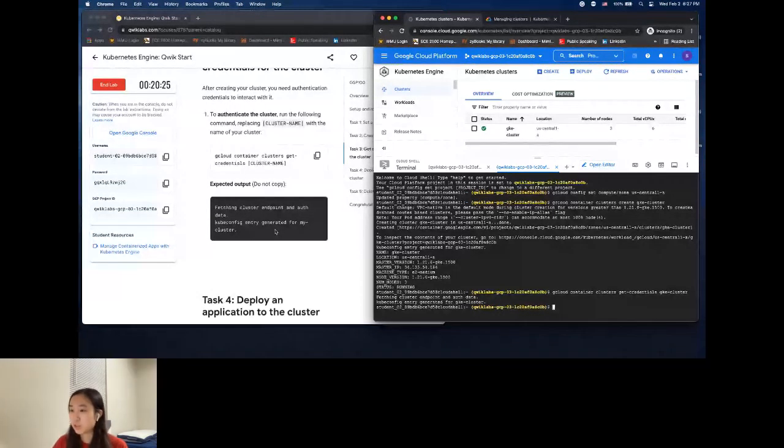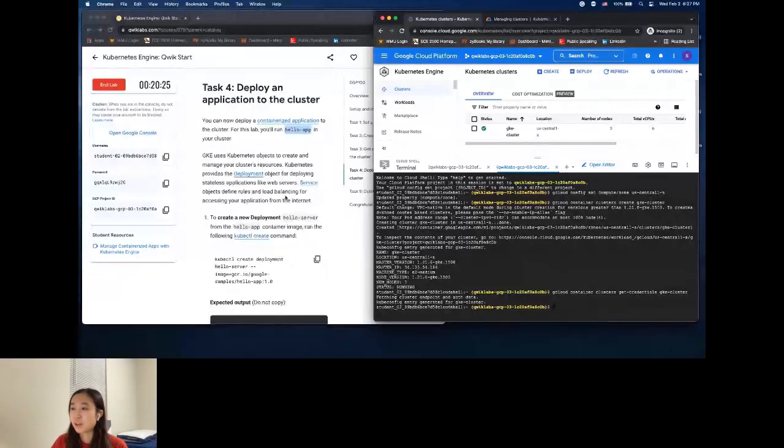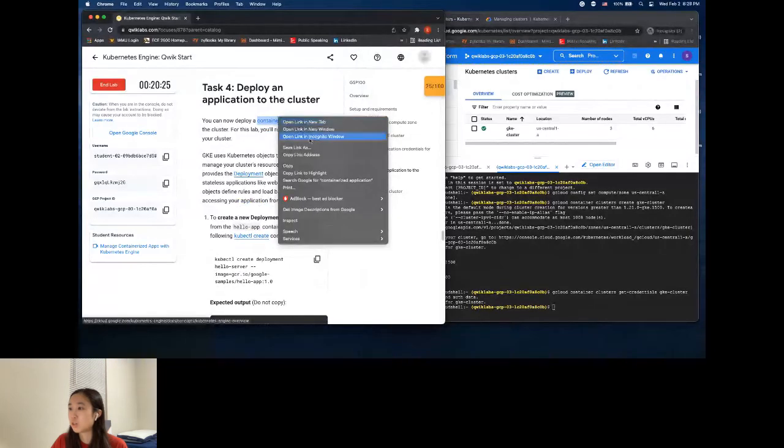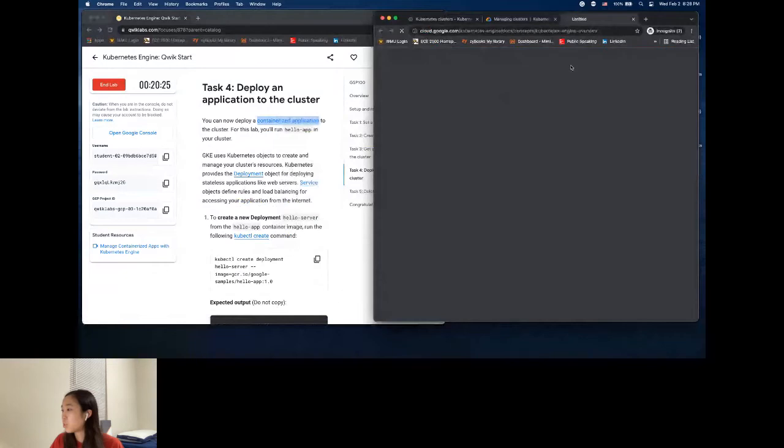So right now we're just gonna go ahead and deploy an application to the cluster. And let's go ahead and look at containerized application real quick as a quick little refresher.